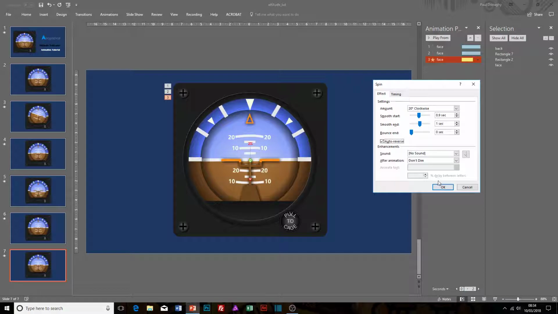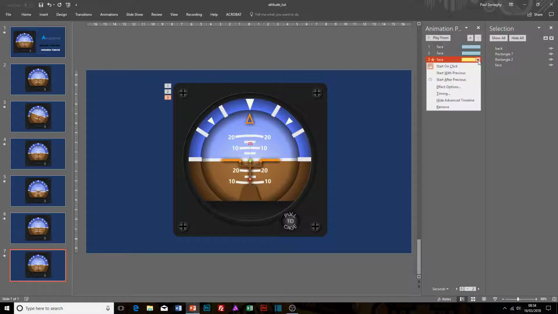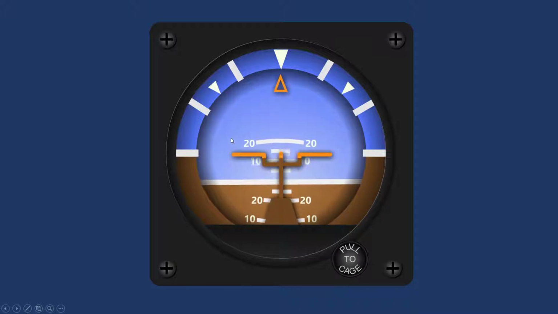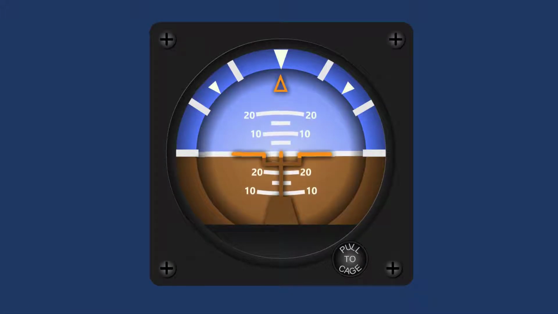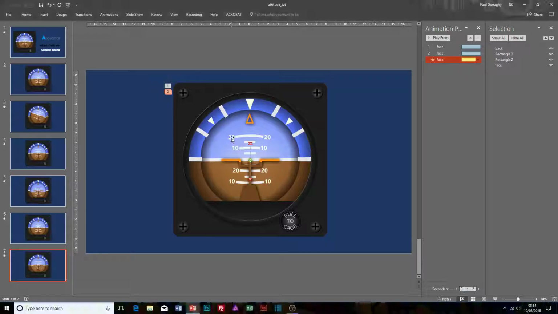So if we go there and go OK, again we can use the traditional tools to animate it wing down as well. And what I'm going to do is select with previous. Okay, so what I want is, when it animates downwards or up, whatever it was, I want it to wing down as well. So now if we Shift F5, you can see it goes down, and then the next one it actually tilts and goes up as well. So you can, with the traditional animation tools, combine these ones to move it wherever you want.